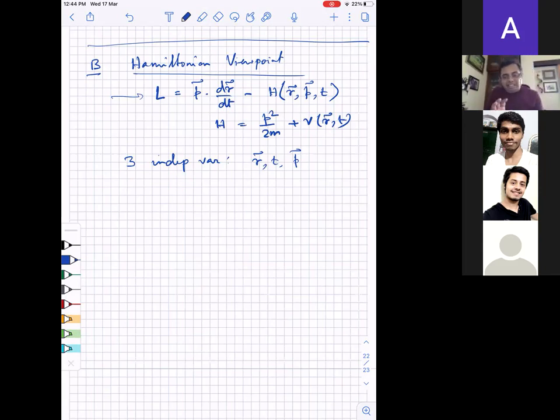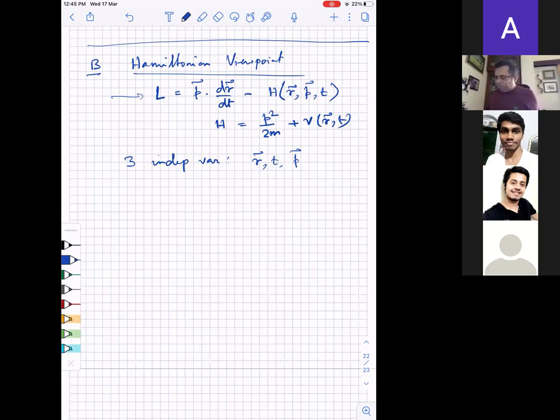As I said, I will come to that in a moment. Just give me 5 more minutes where I will take R dot to be an independent variable. And as I said, it will give you something different. That's actually a key point of this lecture, what different it gives. So just give me 5 more minutes. Let me finish this Hamiltonian viewpoint, then I will come to that, okay?